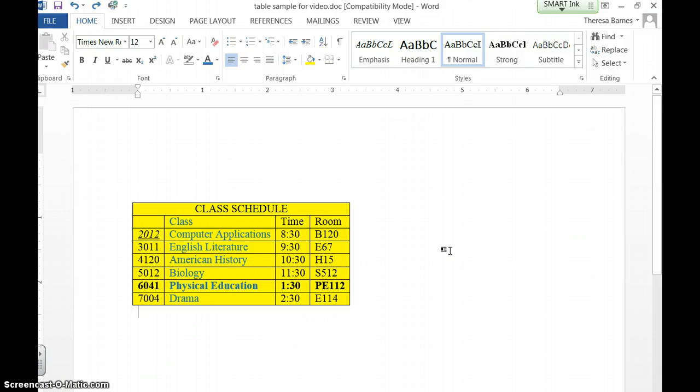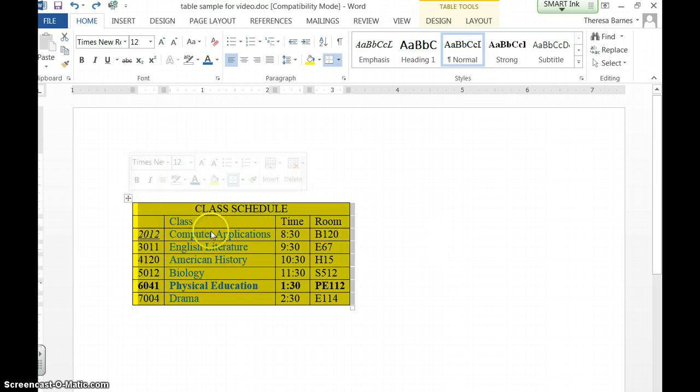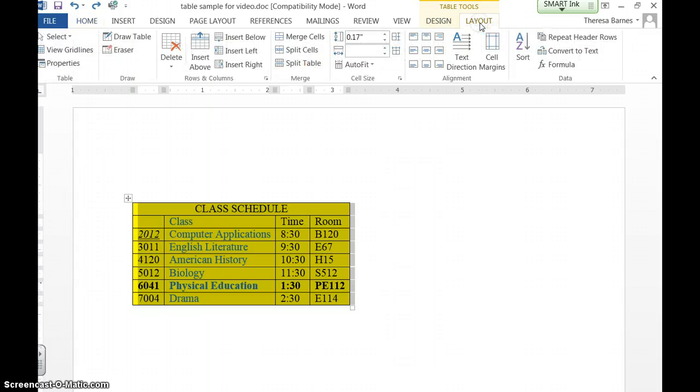Just like any item that you put into a document, a table has a contextual tab. So when you click on the table, you'll get a contextual tab that has two other tabs related to the table, the design tab and the layout tab. The layout tab you can use to customize your table, you can use it to delete your table, you can use it to auto fit your table, split or merge cells, and also to insert cells.